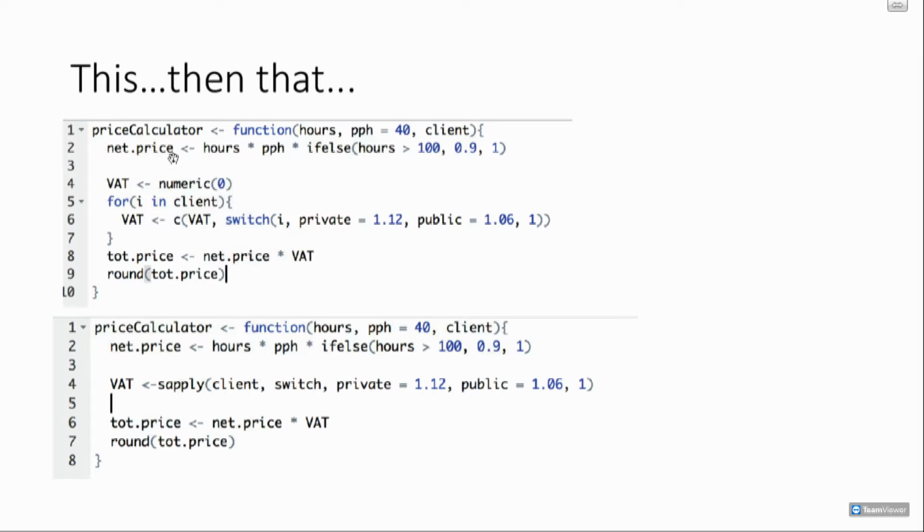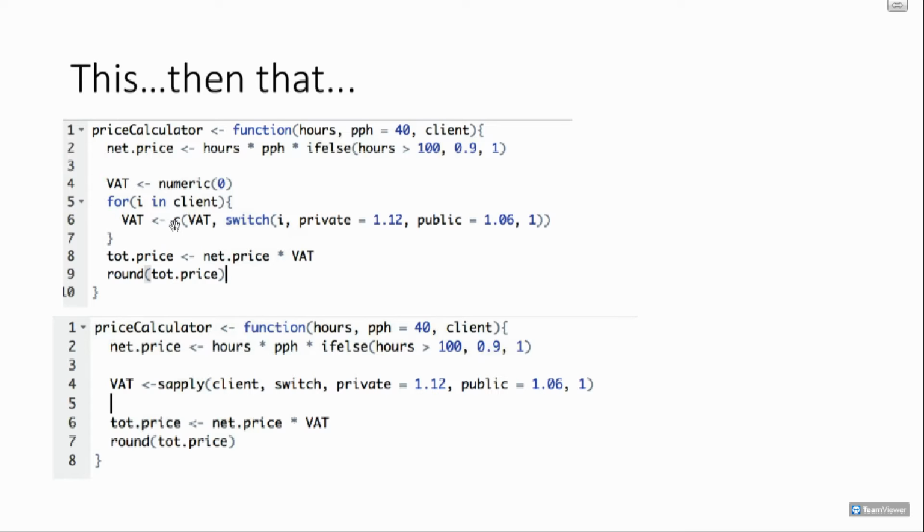You're going to calculate the net price, which is the product of hours and PPH, and you are giving the client a discount if you have worked for more than 100 hours, then you're giving a 10% discount. And then you calculate the VAT, and within this for the VAT calculation, you're considering the client values, based on whether it's a public company or a private company. You use the switch to pick those values.